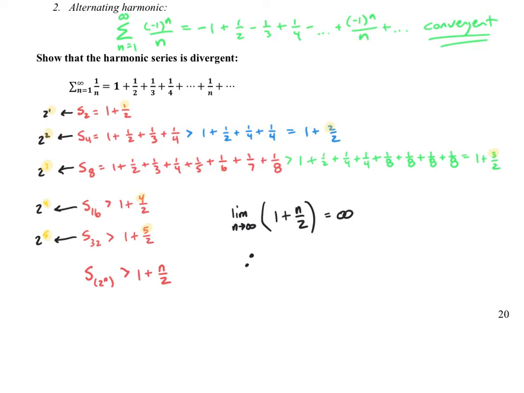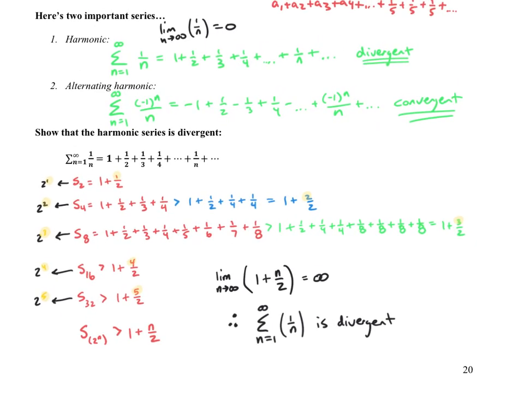So what we can say in the end here is that the harmonic series is truly, in fact, divergent. And again, there are a handful of proofs that can show this, but I like that one because it looks at patterns and it looks at the behavior of these partial sums, which is something that we just recently talked about. So it's nice practice for that as well. Either way, you just have to simply memorize that the harmonic is divergent, the alternating harmonic is convergent, because those will continue to come up. Let's move on to the next page.